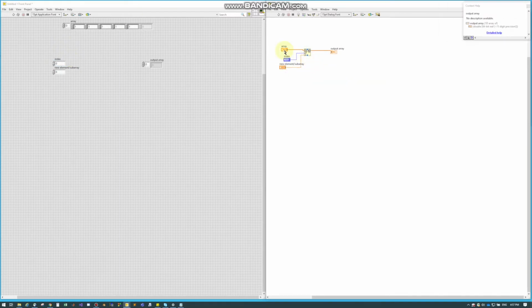So in this example, what it'll do is it'll take our array and based on our index, it'll replace one of the elements with our new element. So if I want this second element, because arrays count from 0, so 0, 1, 2, I want our second element to be a 7. And I'll make this larger so we can see. We hit run, now we have our 1, 1, and we have our 7. So this second element was successfully replaced with our new element.